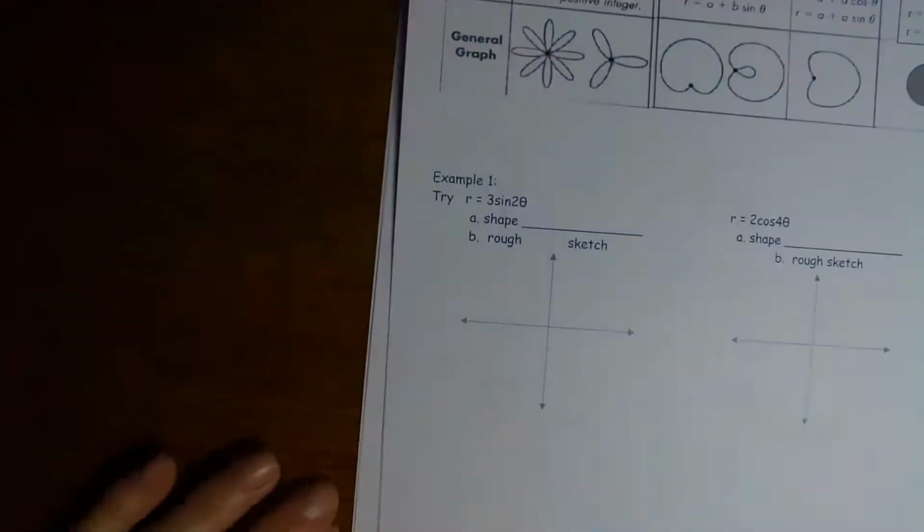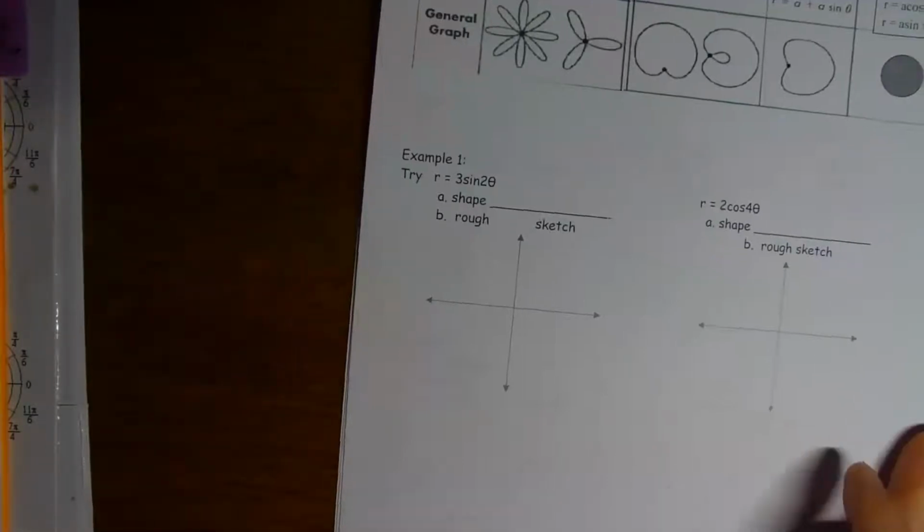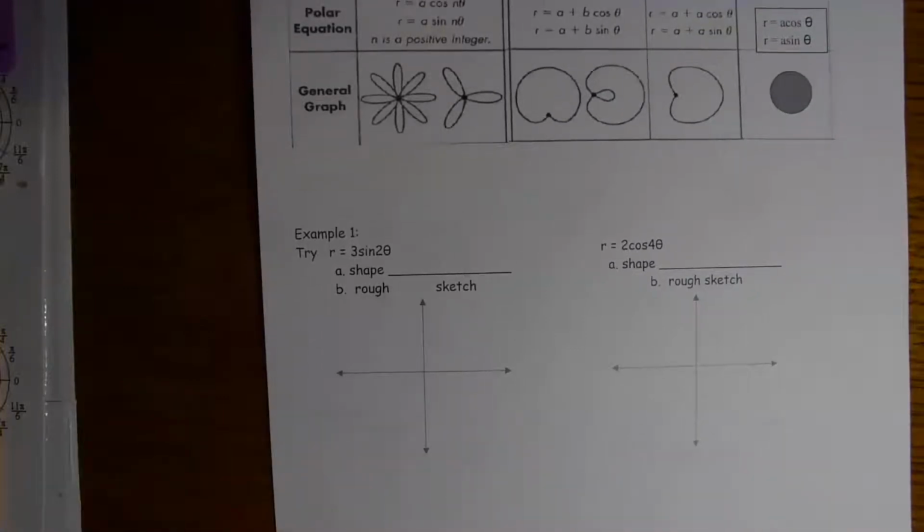So anyway, now let's look. This is kind of just to prepare you for the lesson. We're going to do a little bit of your notes. We don't need to do them all because I covered a lot of it. But in your notes, you have this. So let's see. We're going to kind of practice a few together, and then I'll let you work. So what do you think this is going to look like? And you can cheat and you can use your notes. What I want you to be able to tell me is it a circle, a cardioid, a limaçon, or a rose? One of your objectives is to identify. So what is this creature?